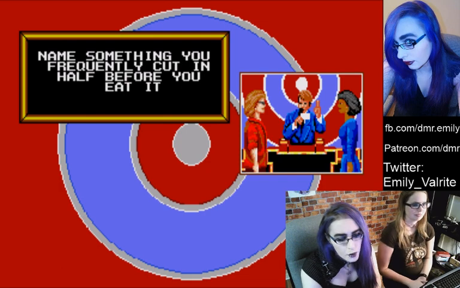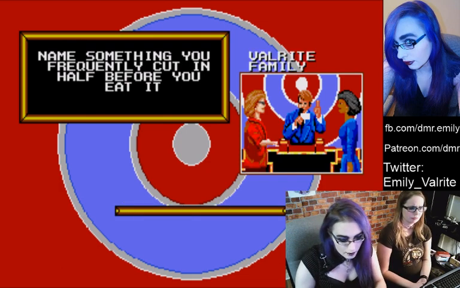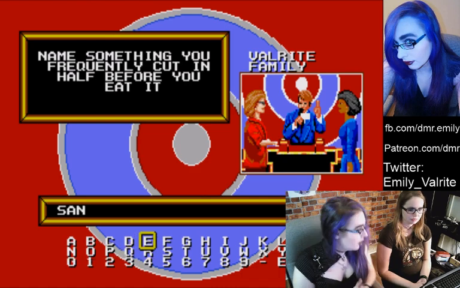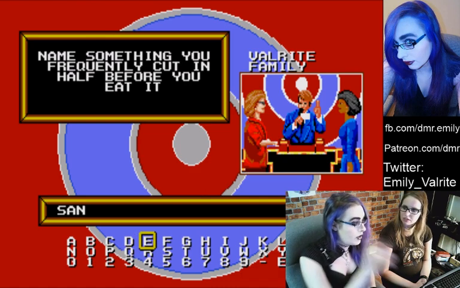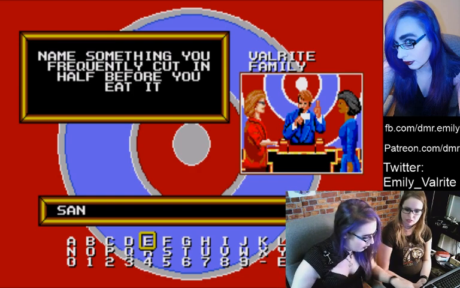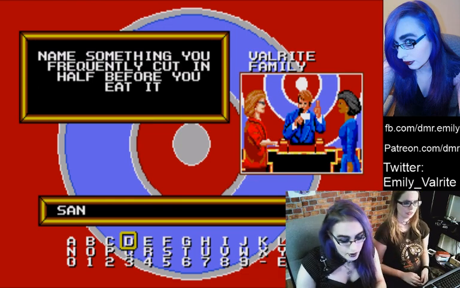Name something you frequently cut in half before you eat it. Hmm. Okay. That's easy. Oh, and Loreen? Yeah? Since there's no timer, I'm gonna stop and point something out. Once you get the question, you have to use a buzzer to be the first family to answer, and it's just your first button. Oh! And that lets you answer first. Cool.